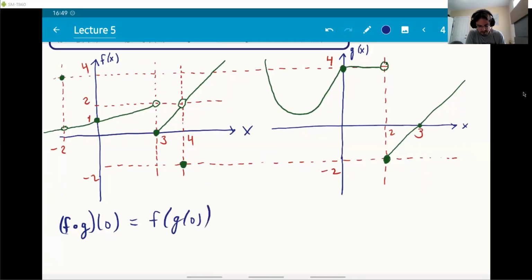So what is that? f of g of 0. All right, so look at the graph. How do we find g of 0? 0 is this point on the x-axis. g of it is above that right here. This filled-in circle here at the number 4 indicates g of 0 is 4. And what is f of 4? Let's look at the graph of f. 4 on the x-axis is here. And notice that there is an open circle up here indicating that is not the value of the function f. The closed circle is down here at the y value of -2. That's the value of f of 4.